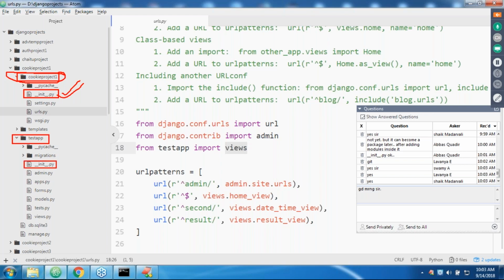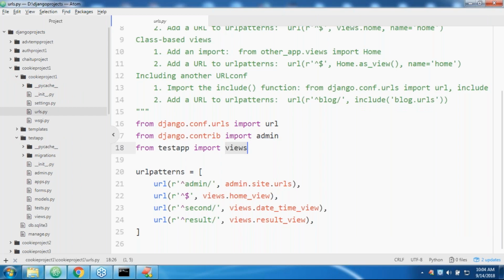Inside that, are you seeing underscore init dot py? Yes, because then only it is considered a Python package. Please confirm, everyone in a position to understand? Yes, friends. Okay, that's all. This is very important terminology you should be aware of.